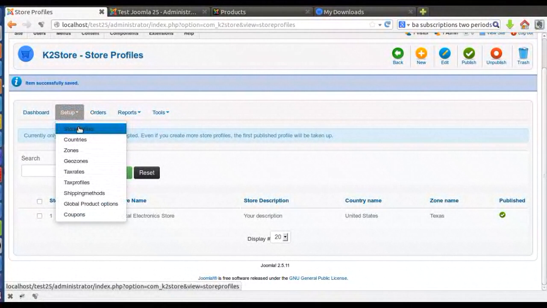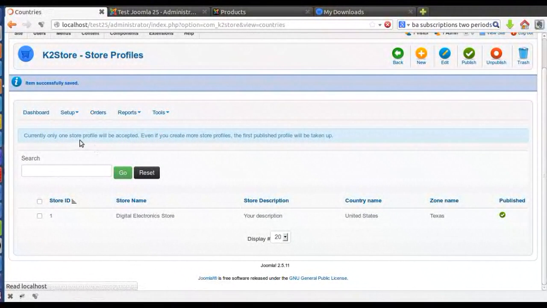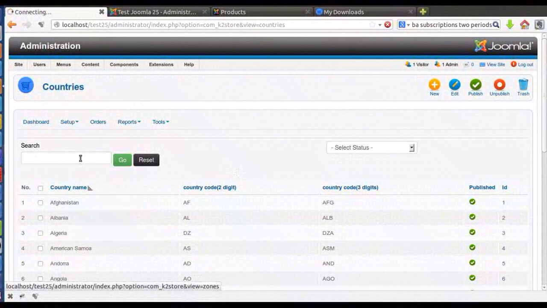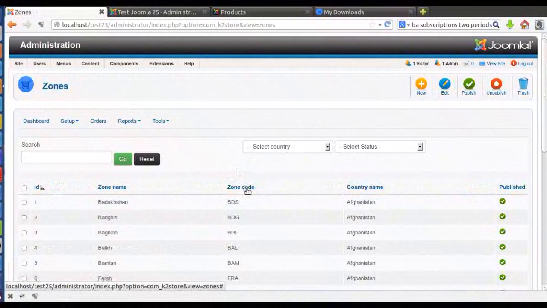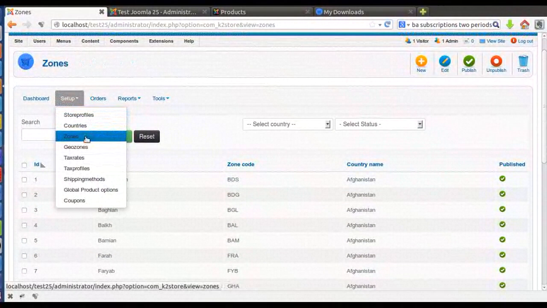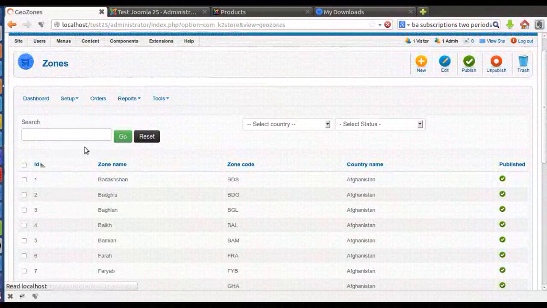After that, you have to go to Geozone, because the countries table will be automatically populated, and the zones table will also be here. The next thing that we have to do is go to Geozones.